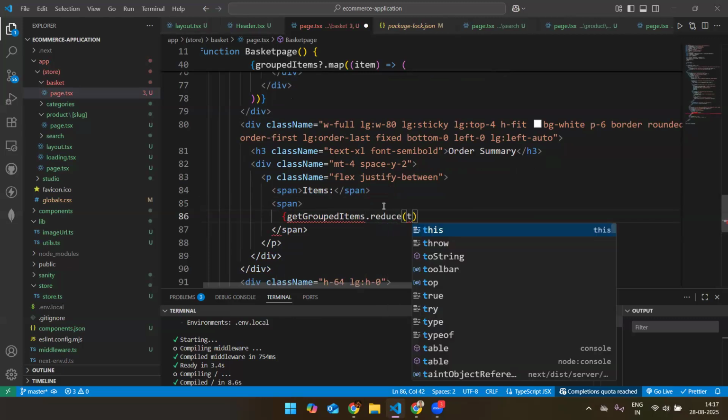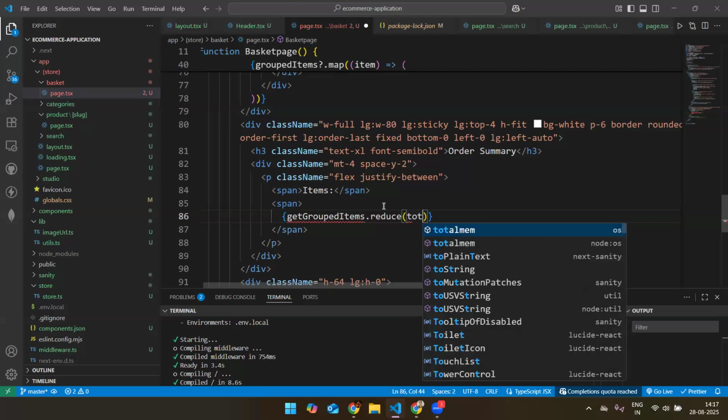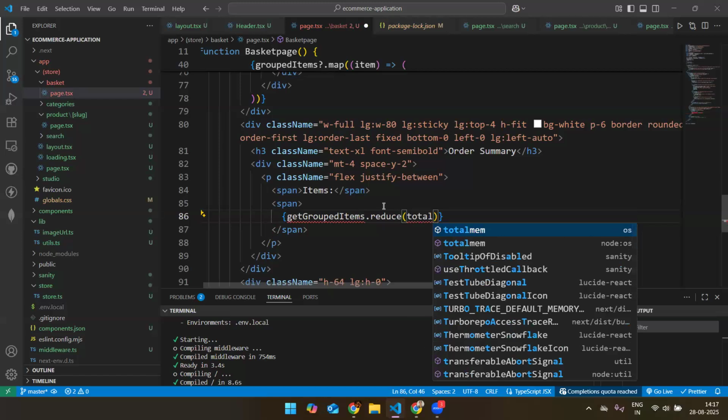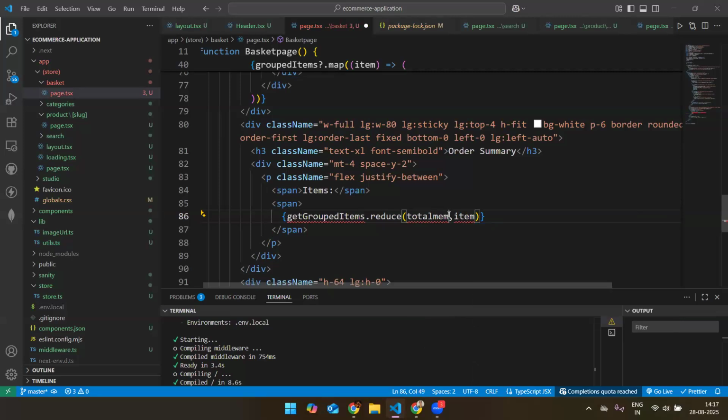Inside this let me have total, item, and then it should be total plus item dot quantity.